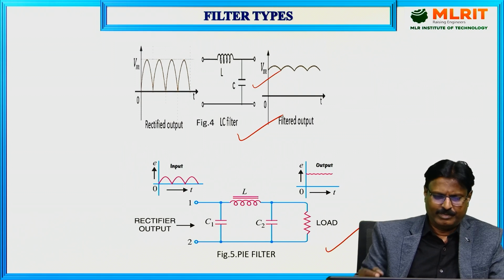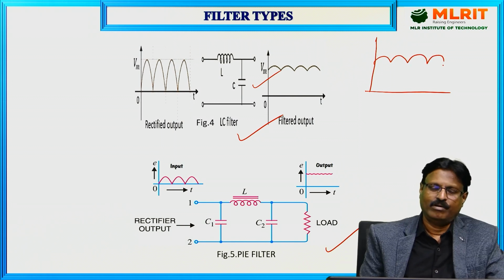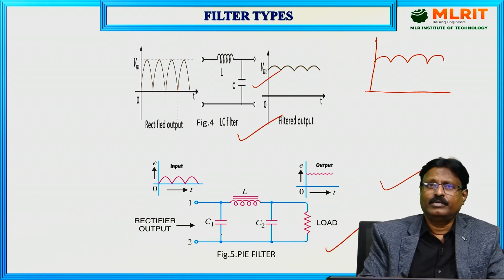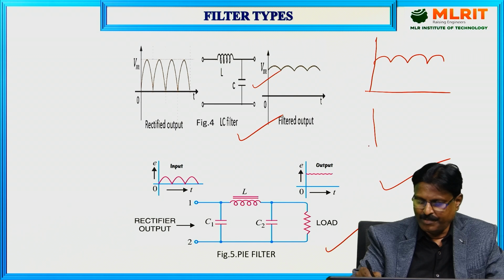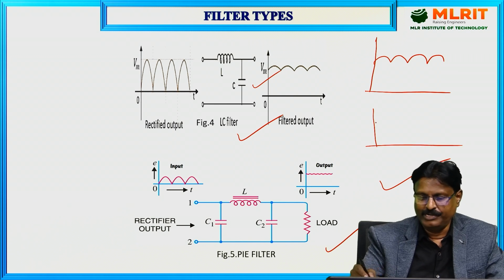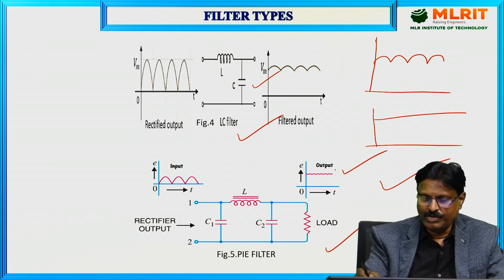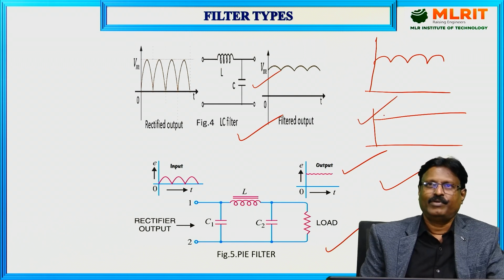And if you observe the LC filter, it is a better version like this when compared with either the capacitive filter or the inductive filter. Okay, and if you observe the fourth type of filter, the capacitor and inductors are arranged in the form of the Greek letter pi. The output is a better version when compared with all the filters. It is the best one. Actually, pure DC will be like this. And if you observe, the output voltage is somewhat closer to the pure DC output voltage. It is closely approximating the final DC signal.